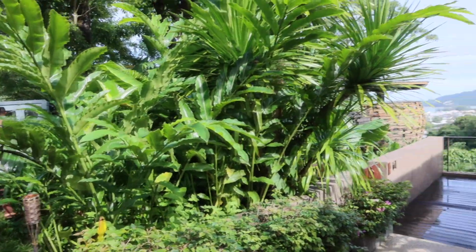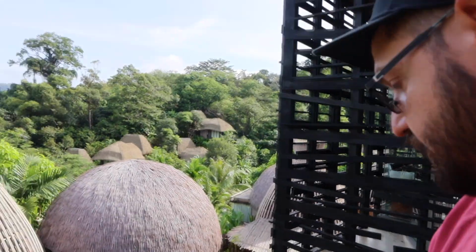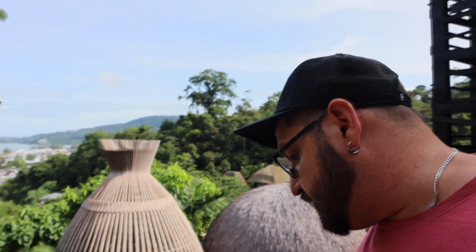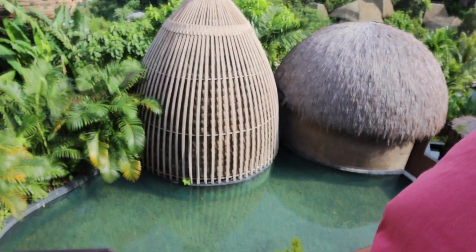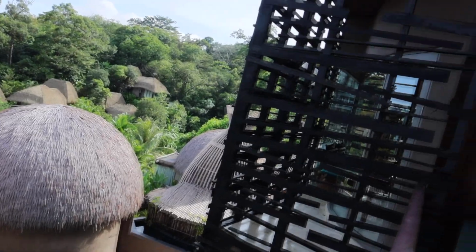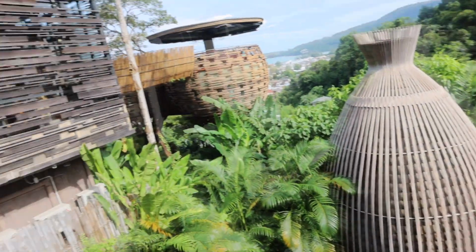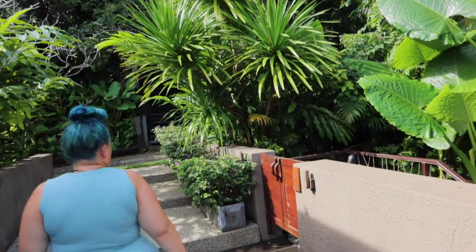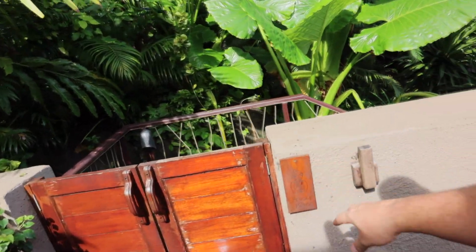All right, so just down the road from the lobby, we've come to the spa. We do have full service spa here if you want to book any of those during your stay. The menu will be in your room. We've already covered that. It looks like there's another little patio down below here. I don't know if that's part of the spa too. Yeah, maybe. This says privacy please, so I think that must be where the spa stuff is, and it says privacy please.